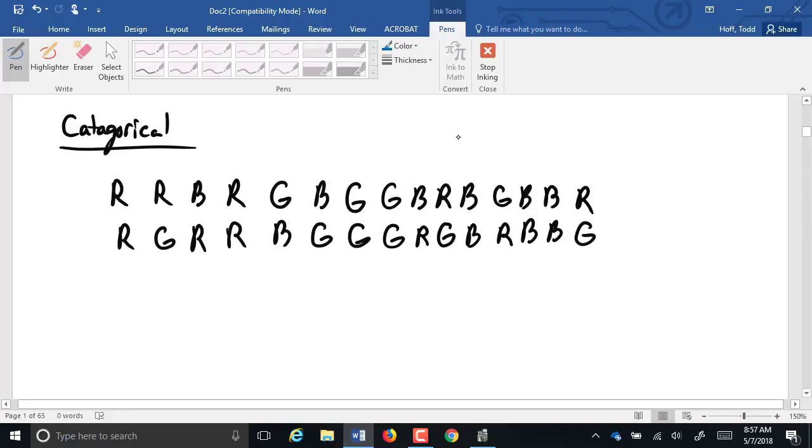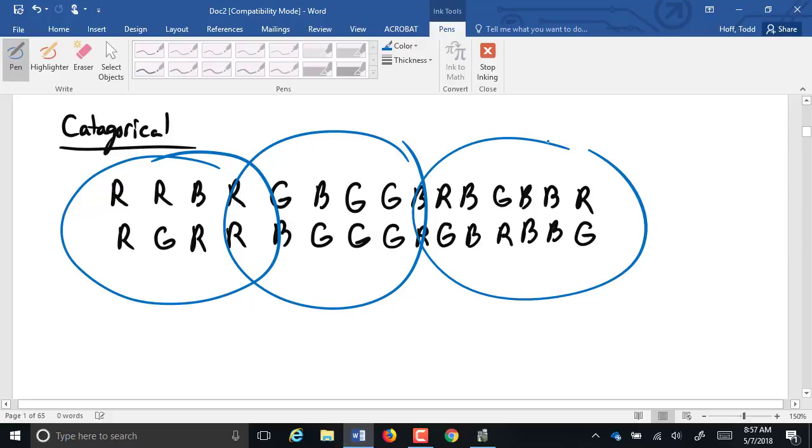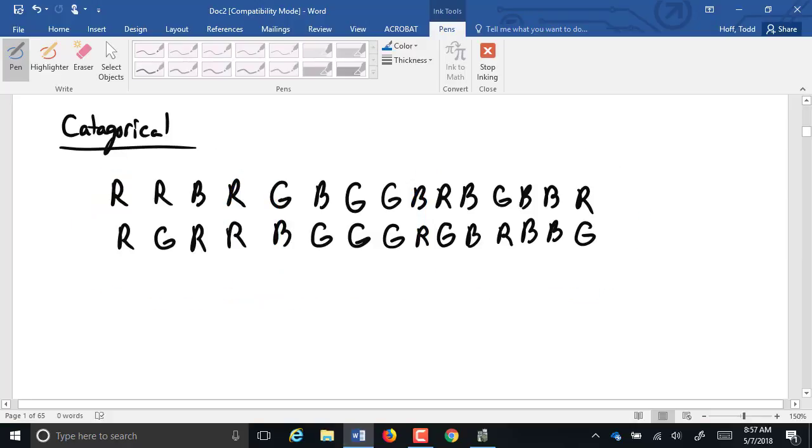What color looks to be the most common to you? It's really tough, isn't it? Depends on. If you focus right here, what color looks to be the most common? Red. How about right here? Green. Over here? Blue. This is where that psychology comes into it again. The average human mind can only really focus on between 7 and 13 things at once. So trying to take in a set of 30 is just too much.